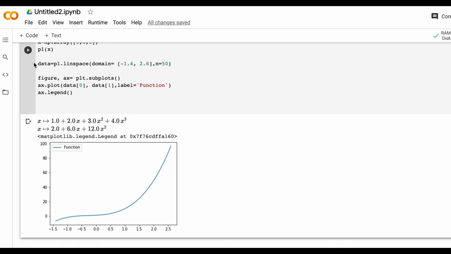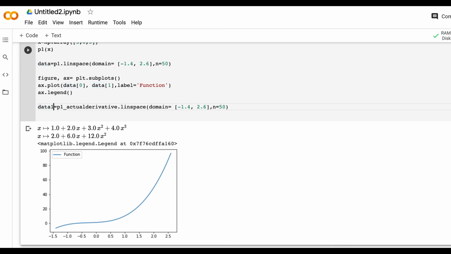It's actually the same thing. What we need to do is copy this line. Okay, why is this thing not working? To copy this line, and it will be the same thing, just we need to pass the values of x into the actual derivative function polynomial. So we will be getting, and let's name this data d, because it will be the points of the polynomial, and we will be plotting these points in the same subplot.